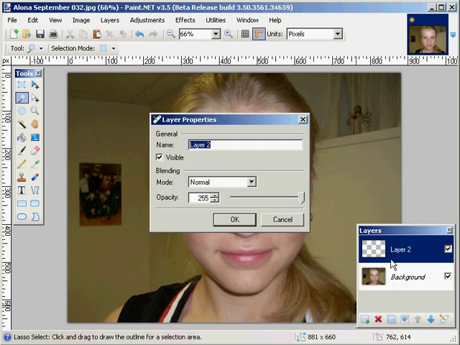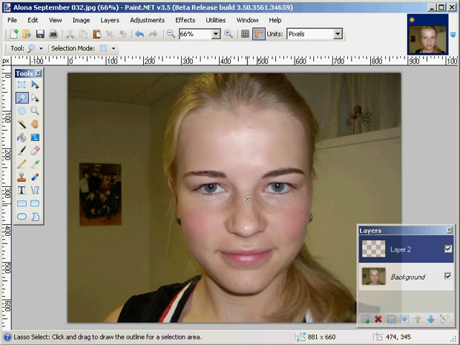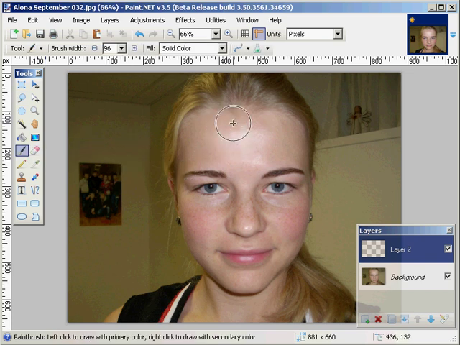layer, and we'll double click on that layer to select its properties and change its opacity to about 100. That should do it. I have red selected, and I grab my paintbrush and just start coloring the areas that I want selected.